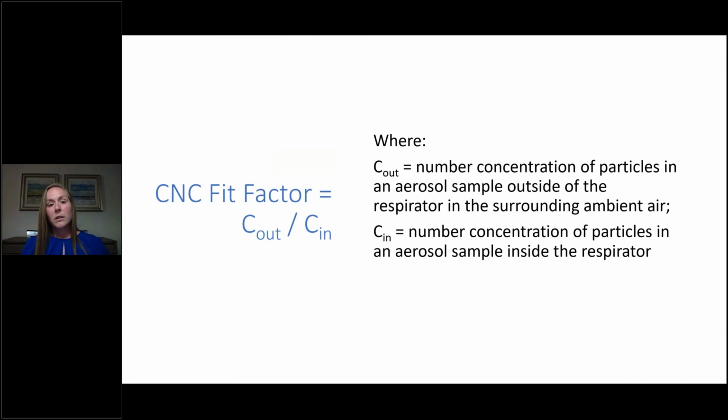So just as a comparison, for individual exercise fit factors measured by CNC, that ambient aerosol condensation nuclei counting method, they're going to sample the ambient environment and the in-mask environment for ambient particles that are in the air, and they're going to create a ratio from that. The concentration of the particles counted outside the mask is divided by the particle concentration counted inside the mask, and that's where they get their individual exercise fit factors.